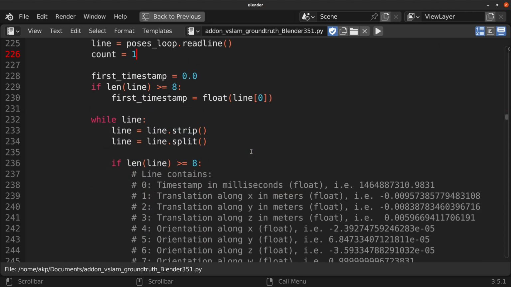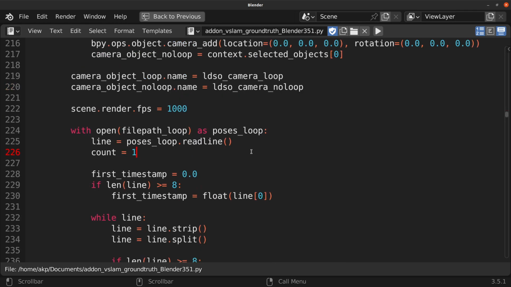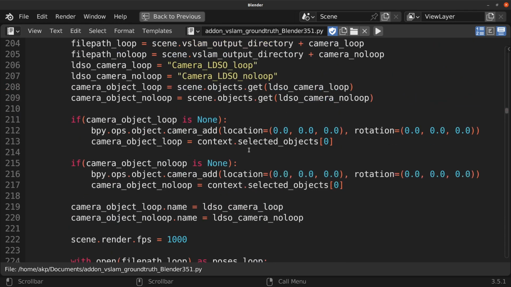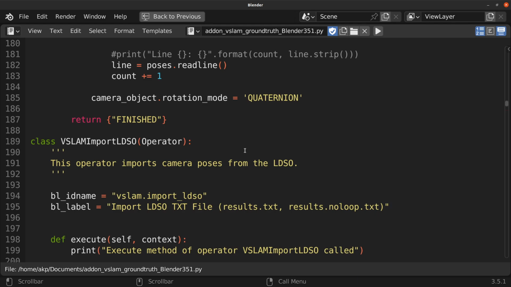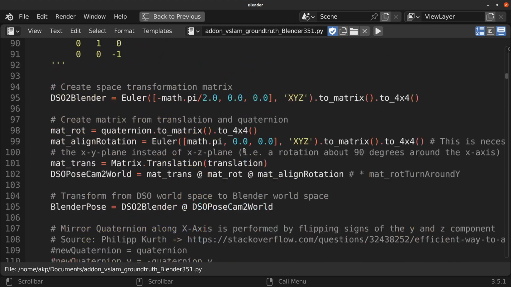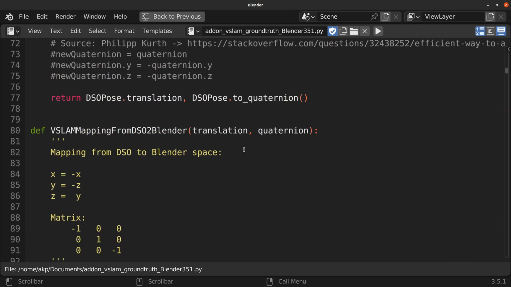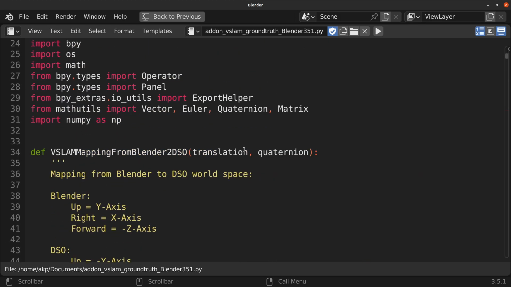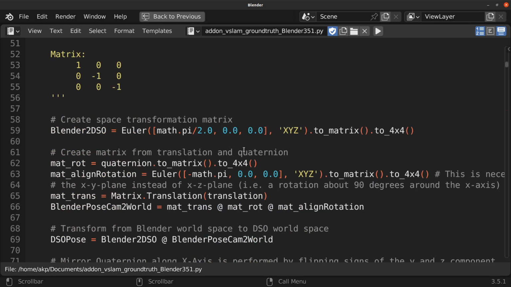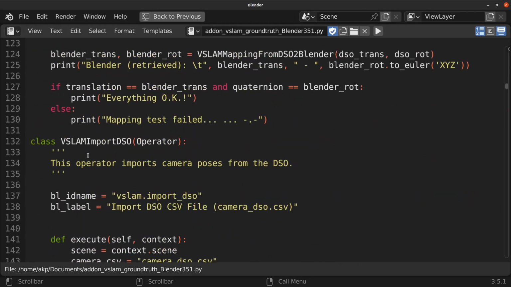That's why I would ideally put that into a helper function. And there are some helper functions above.